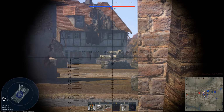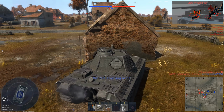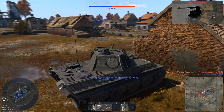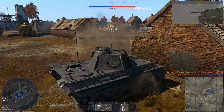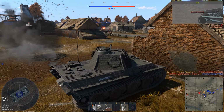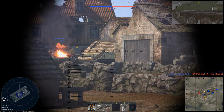The Panther and Tiger are similar in a lot of ways, though I think the Panther's story is more interesting overall. Much like the Tiger, most positions held on the Panther are very much polarized. Some say it was amazing in that it was the first main battle tank. Others say that it was terrible and that Germany should have made more Panzer IVs. As is usually the case, the truth lies somewhere in the middle. So let's take a look at the Panther's history.